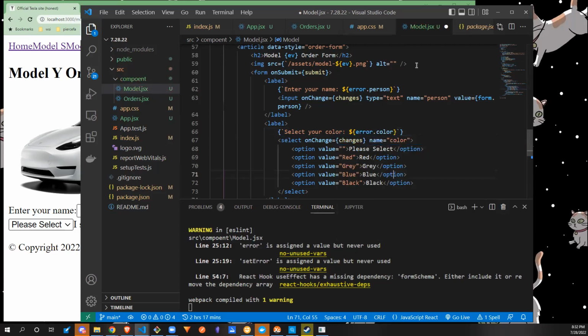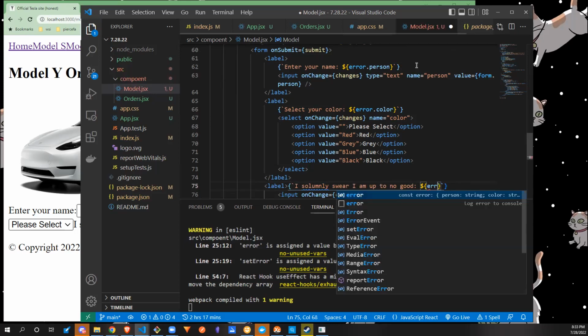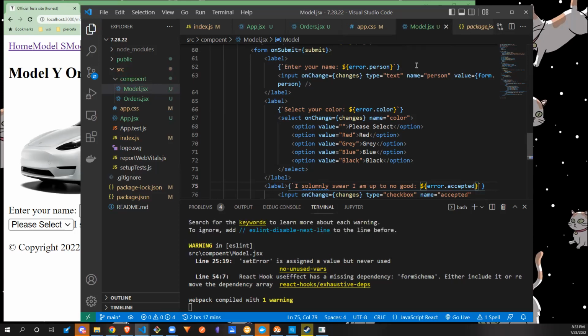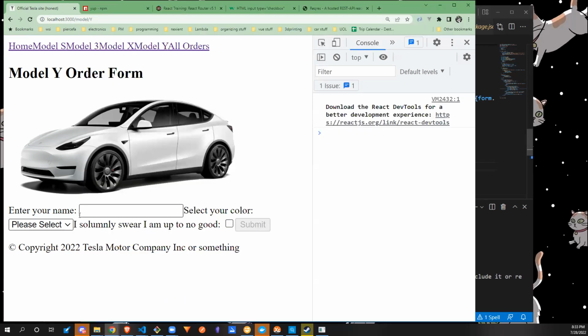Error.color. And instead of here, we're going to do, I missed it. Error.accepted. So we haven't actually set any errors, but we've made it so it can display it.